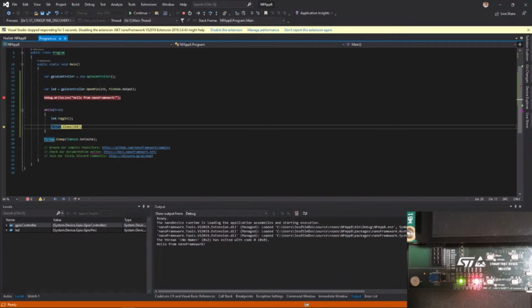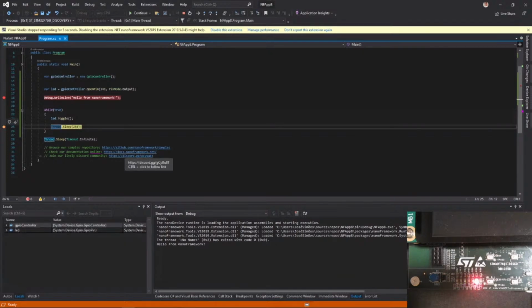If I don't want to do the single step, I'll just hit the F5 and it will do its thing with sleeping those 250 milliseconds. It will be toggling the LED at any time.